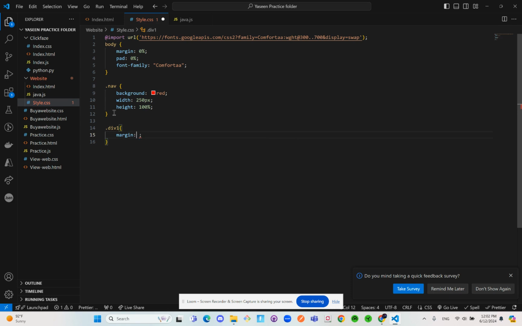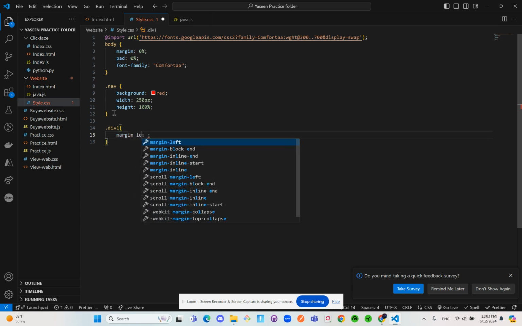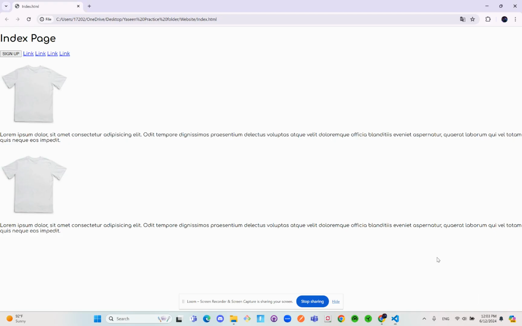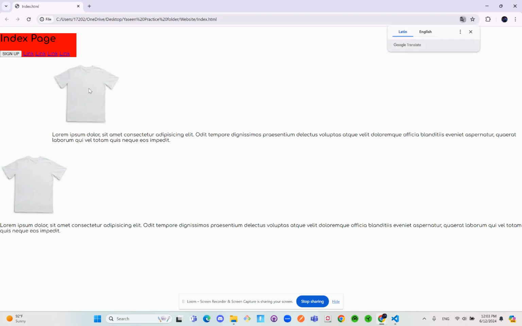Now I'm going to do margin left with a percent. Control S. And as you can see, this moves, but the letters are moving farther.